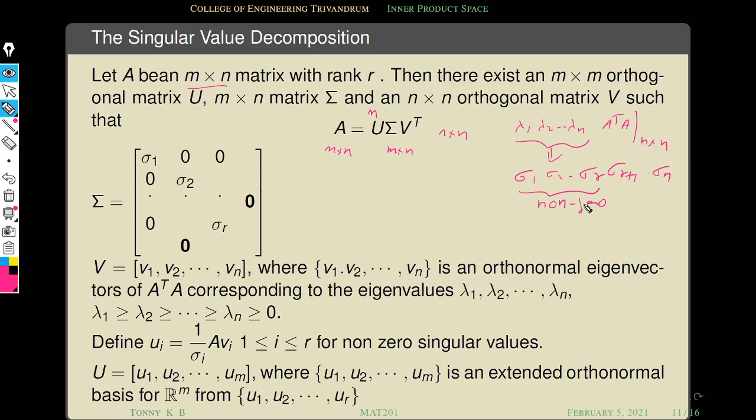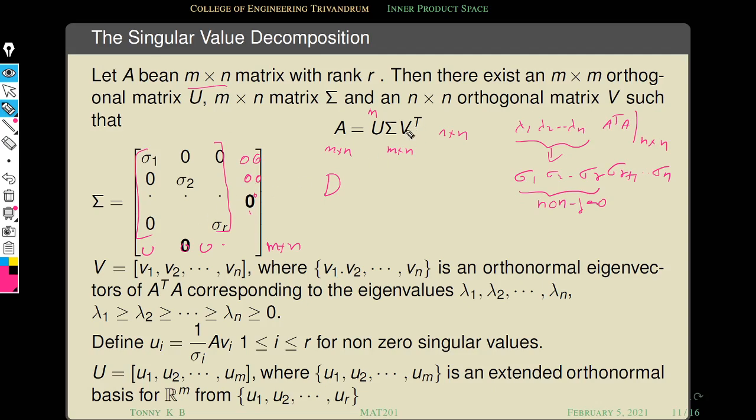Then corresponding to these R non-zero singular values, first we construct a matrix D. D is a square diagonal matrix. Its diagonal entries are precisely the singular values in descending order. The rest of the elements are 0, adding a sufficient number of zeros in such a way that sigma is m by n, the order of A. Clear? So now sigma is clear.